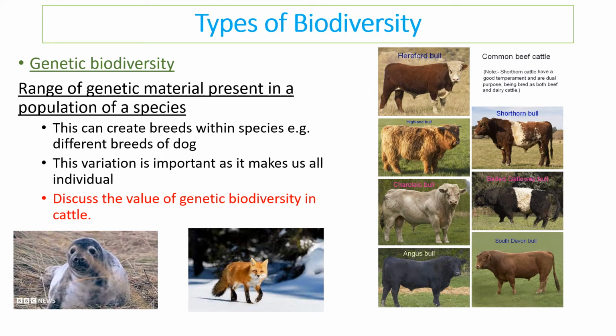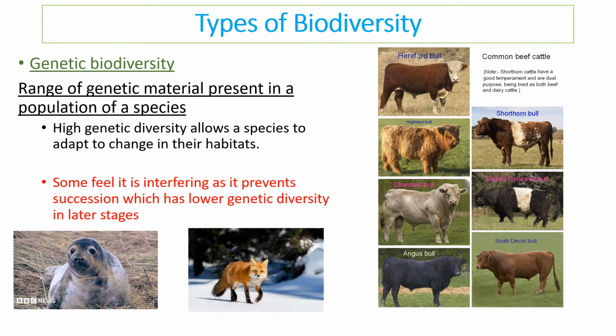And this is really important because it can be used to make breeds, and that can be in animals like these cows here, or in plants. And we can have breeds that are important. Like for plants, we can get the same species, but have different breeds or varieties that are resistant to drought, for example, or new diseases. So having variation is important because it means hopefully a species won't be wiped out by a disease. So that is really important, and it allows us to adapt to those changes.